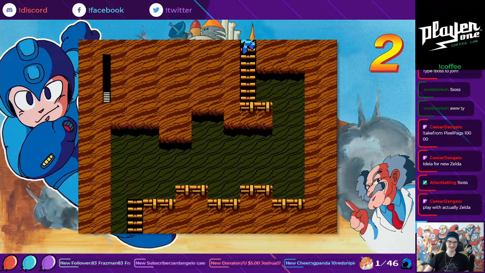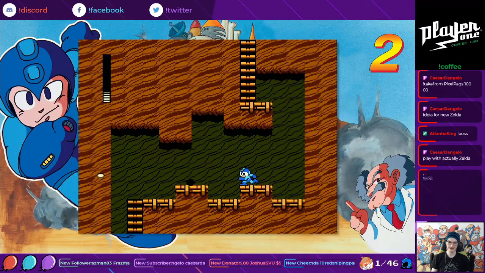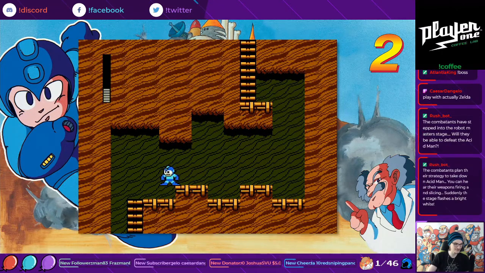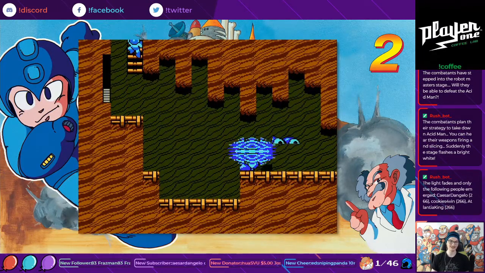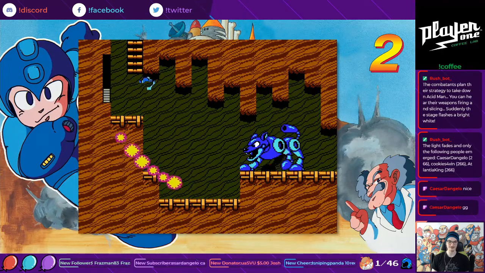It'll be way hyper if we do it. Play with actual Zelda. Dude, that'd be sweet. I like it. Yeah, if we do a year of Zelda 2 sometime, I'd love to just throw mods into every game so we can play as Zelda. That'd be chill. Whoa, Acid Man! Yo, I'm glad you guys are okay, because Acid Man makes me afraid.